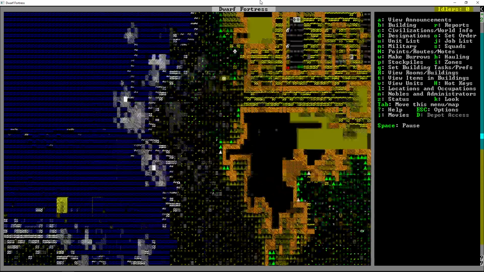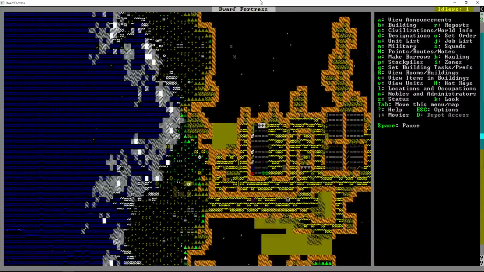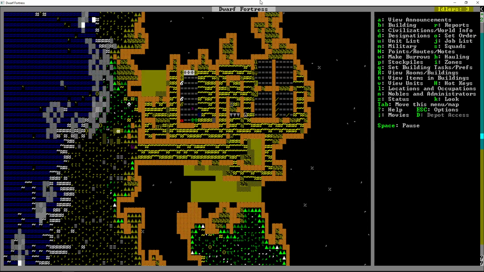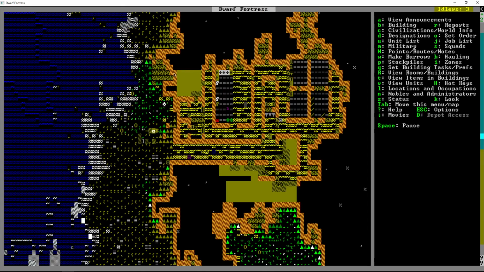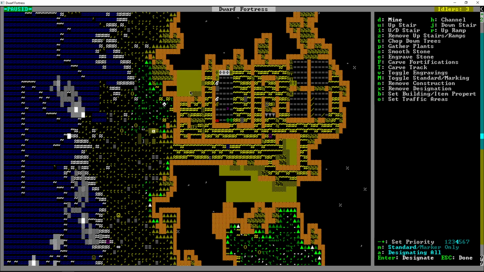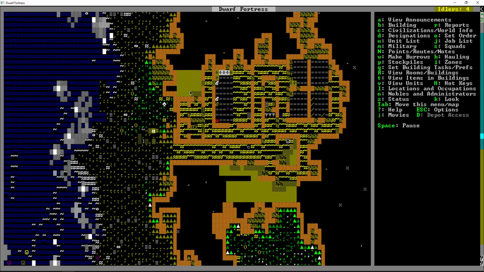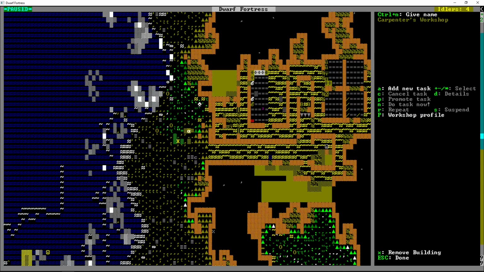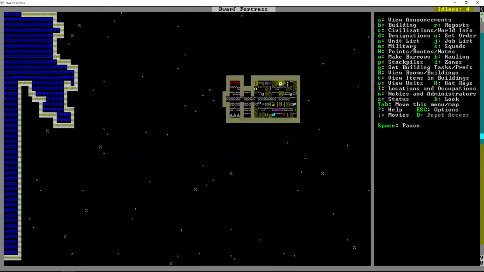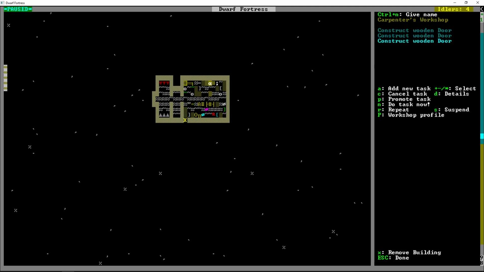Oh, the miner is actually storing stuff right now. Looks like this is actually now unnecessary. I mean, we do need to set up some sort of a meeting place at some point, but I think once we get this small dining hall here. Actually, let me get a door down there so that they can go into the dining hall quickly. And actually, we probably don't need this anymore, because we've got the carpenter's workshop down here. Get another door or two, maybe three, four, and then a couple tables and a couple chairs and maybe a couple beds.